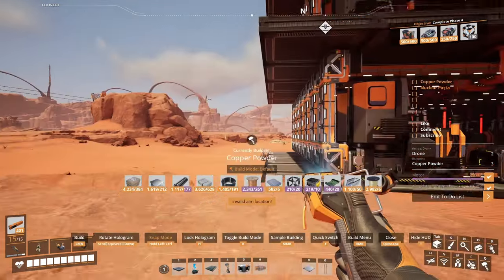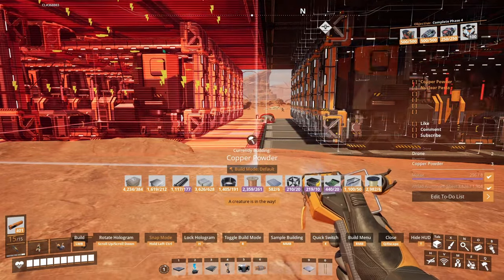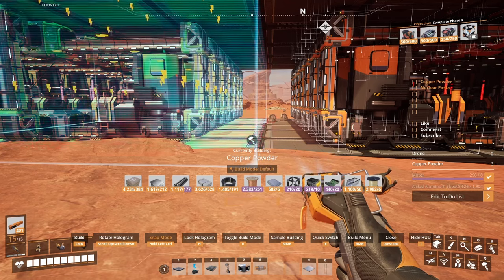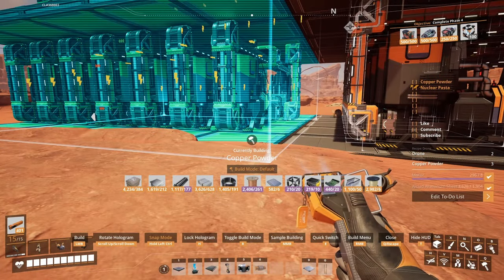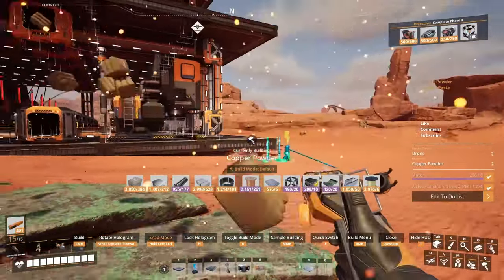Copper powder. Let's place this one. Why don't you want to go? Oh, because of that guy. They like working on the foundation, those guys. Okay. That's like set, but it's not set properly. I want all to face this way. 2. And another one in here, please, if I may.